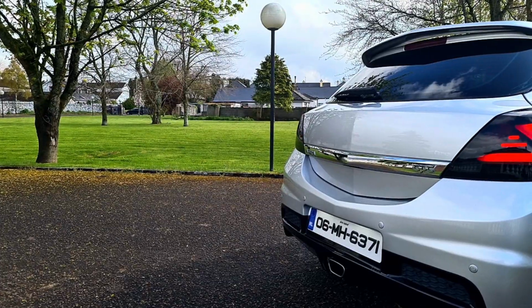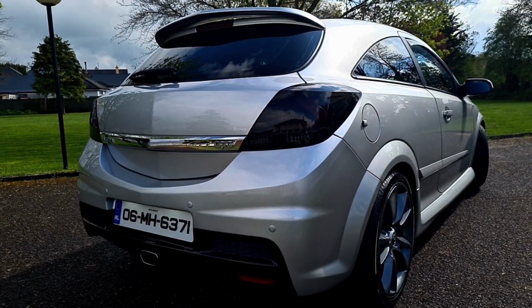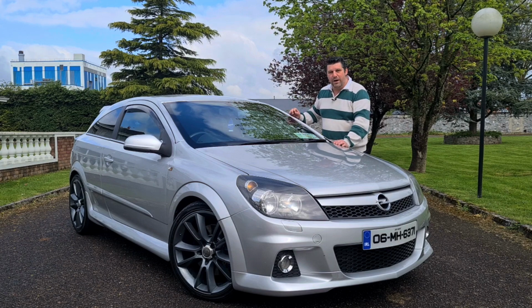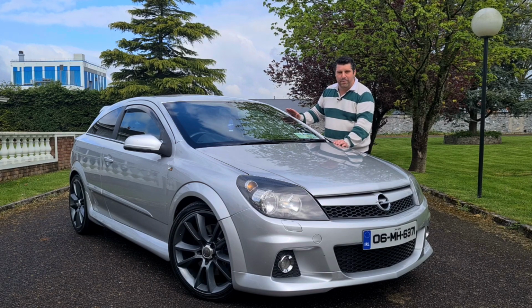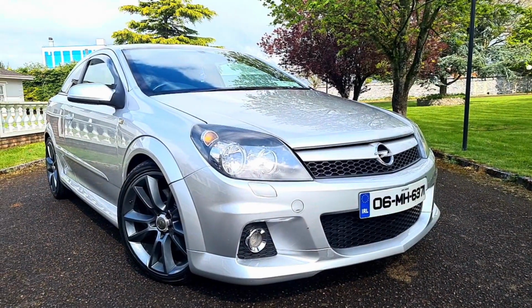The thing that this has resulted in, though, is an Astra OPC that drives like it's back in 2006 all over again. This car drives brilliantly. It's pin sharp, the handling is good and tight, doesn't feel its age at all. Like, in fairness, the car's 17 years old. You wouldn't know that by driving it. It's in super condition. Again, low mileage helps. There's about 120,000 kilometers on it, and it really feels good. The interior's in great condition, the bodywork is in great condition. It's been the owner's pride and joy for, we'll say, over 12 months. They've worked on it and gotten it into this condition, and it is something to be proud of.